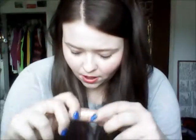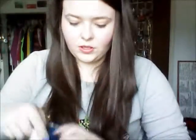Okay, the next thing I got is this Pixi Flawless Beauty Primer. You see that? Even skin tone face primer, adds youthful glow, hydrating. Well, my face is already pretty youthful, so I don't really know how much. Looks like skin color. So it's just primer that you put on before foundation, and that's pretty much it. I got this card in it. What does it say? Destination Beauty. So the inside of this is just blue and it says Ipsy right there. So that was this month's Ipsy bag.